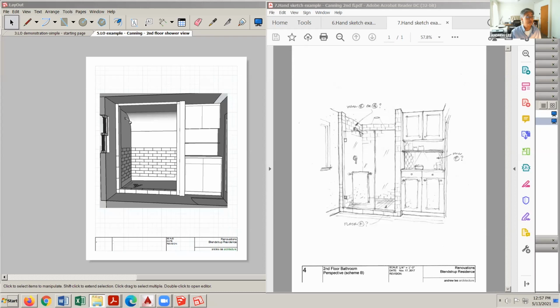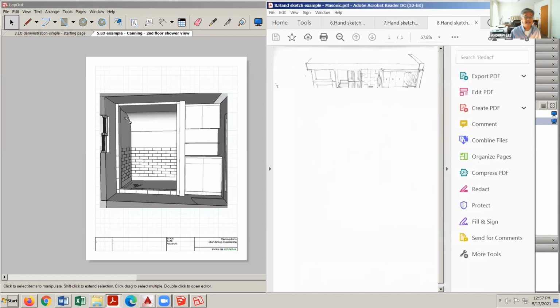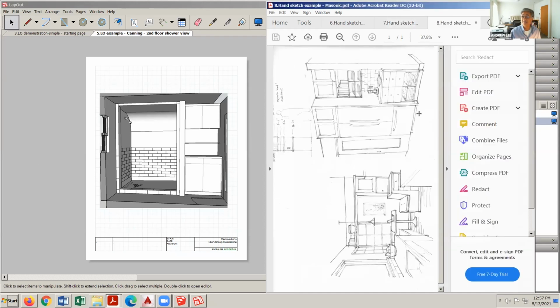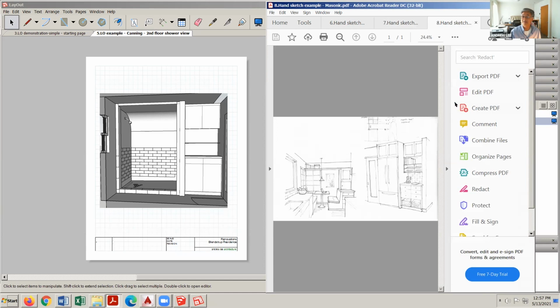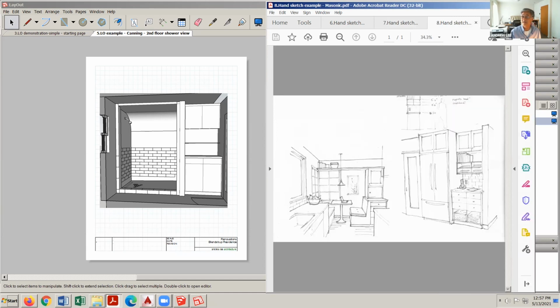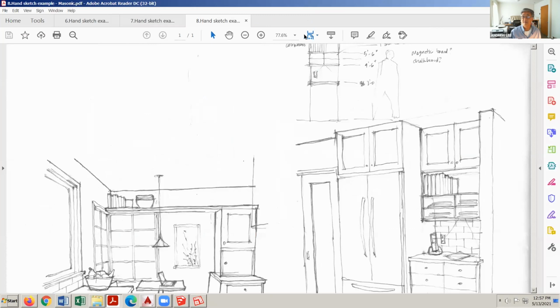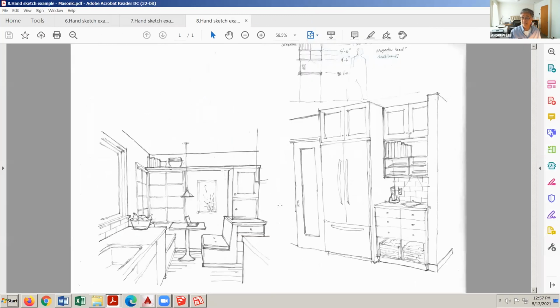I'll just do a couple other examples, and I won't go to the same level of detail. But here's an example for another kitchen. And I wasn't bothering to put this on a title block. Depending on who your clients are, they don't need to have the super formal format. I was trying to work some things out. So I'm trying to get more loose in my work process, just sketching out ideas.